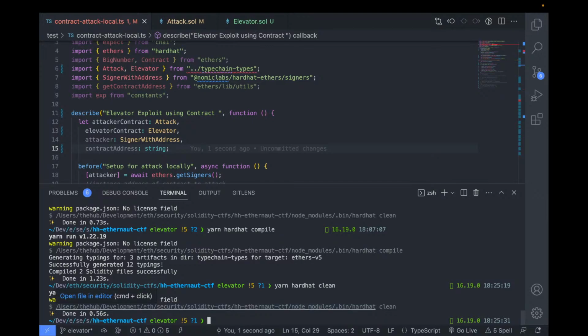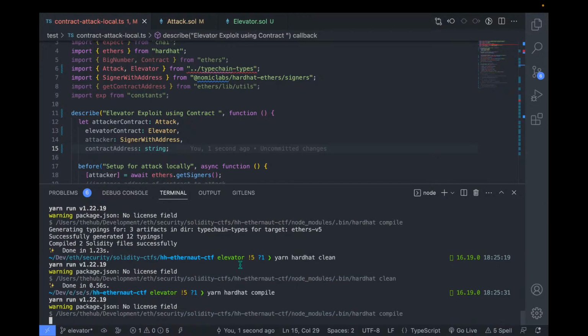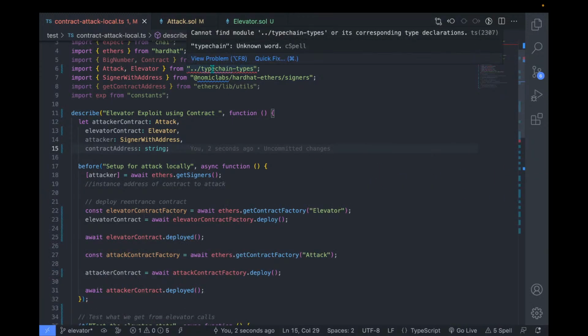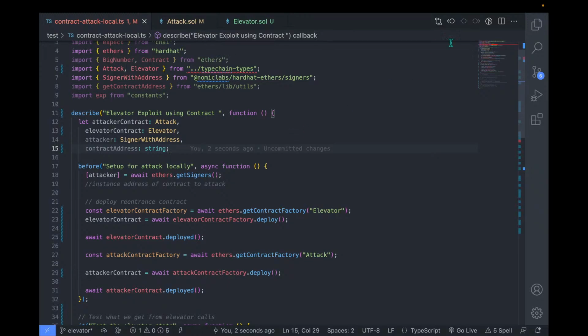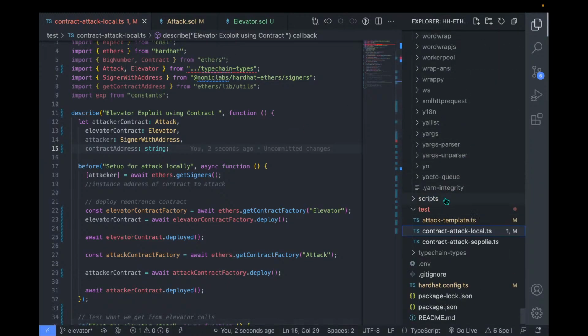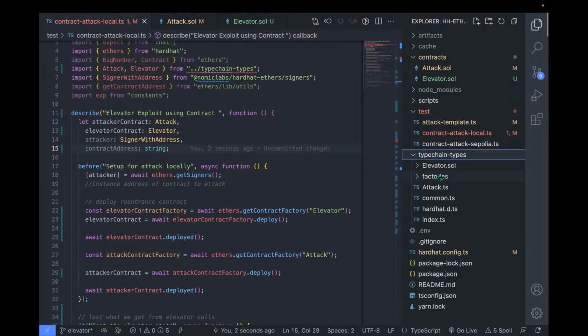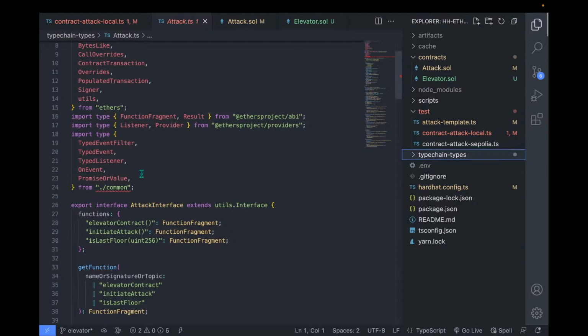Then go here. Okay. I don't know why it's saying we don't have our typechain types, and we absolutely should. Yeah, we do. What's the issue?